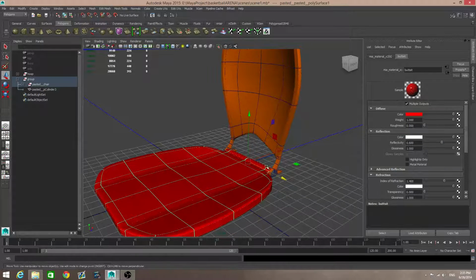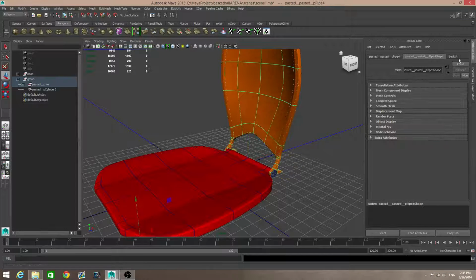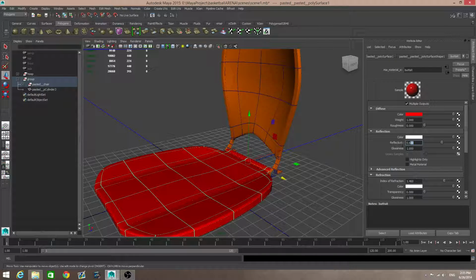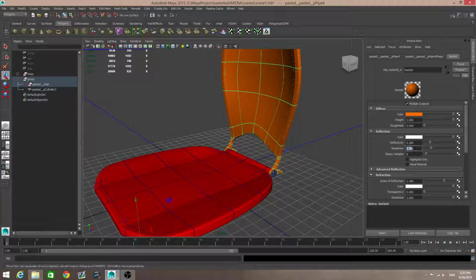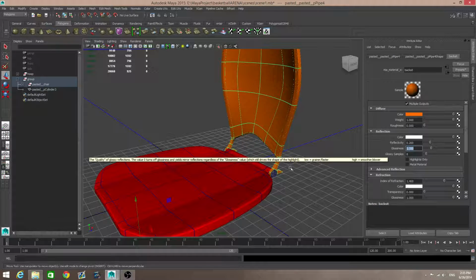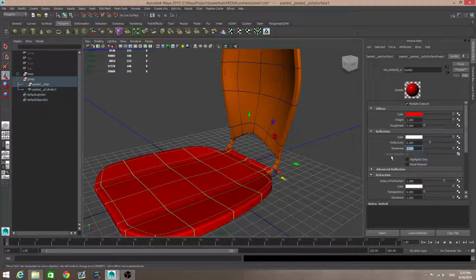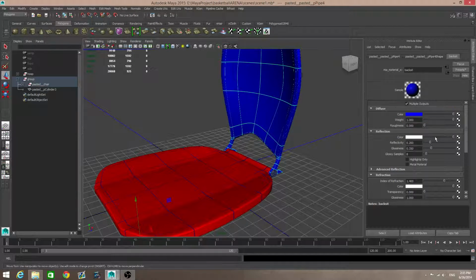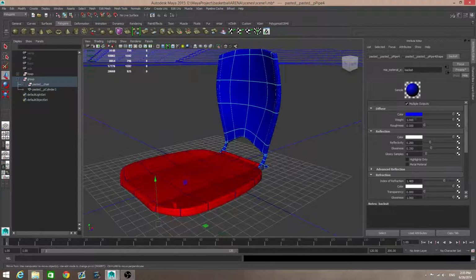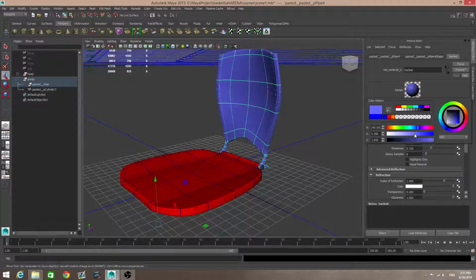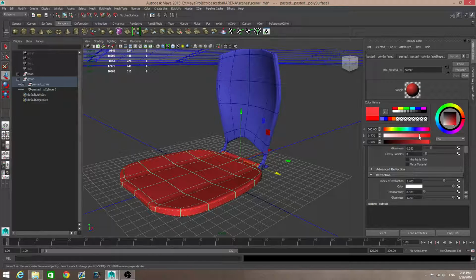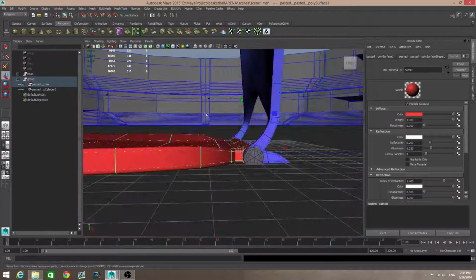I'm gonna set the same values of the reflectivity, Control C, Control V. Let's grab those values, Control C, and glossiness, Control V. Okay, and let's just change this to something like blue. I think this blue is a little bit too much blue, but anyway. And the red, we'll change it to something like that. Well, anyway, it's plastic, whatever.